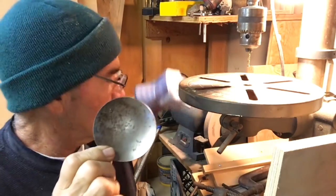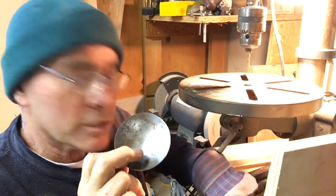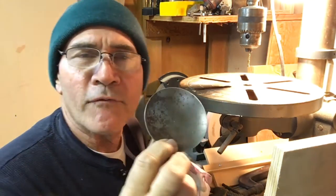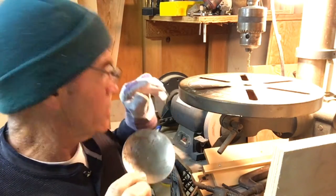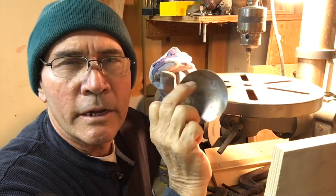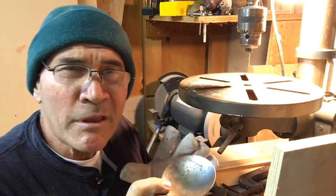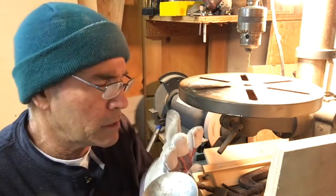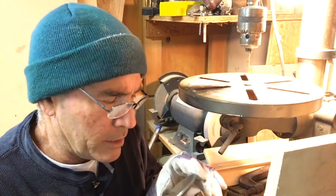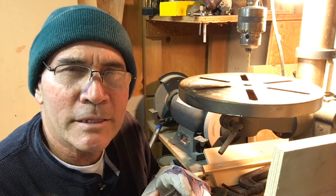So I made a little punch with a scratch awl right in the middle. I'm going to drill a smaller hole first just because I'm afraid it might grab when I start to drill it. I'm also going to put a little drop of oil in there to carry the heat away. Normally when you're using any kind of machine you don't wear gloves, but I'm going to hold on to this with my hand and the edges are a little bit sharp, so I think the gloves are going to help me out in this situation.